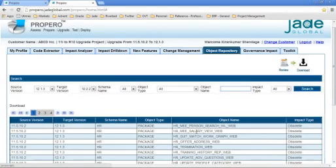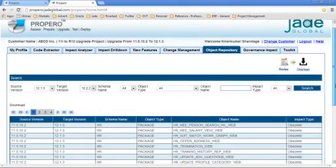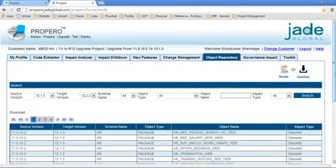It provides a great tool for the business and the technical team to do the analysis all by themselves. It gives you a cross-reference of the various versions you are going from and to the target, and it gives you packages or functions you might be using in your custom code which might have been obsolete or changed. If you can see this, it gives you this repository which you can use for that kind of analysis.